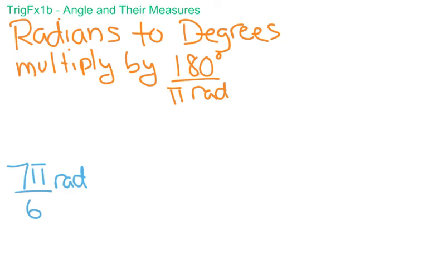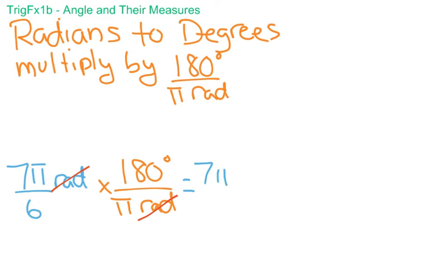All right, just change the colors there so you could see. All right, so we're multiplying by 180 degrees divided by pi radians because 180 is pi radians. And so what happens there is the radians divide out, and our answer is going to be in terms of degrees. And now you wouldn't have to write every single detail of this, but I'm going to just write out 7 pi, and I'm going to factor out 180 to be 6 times 30 degrees.